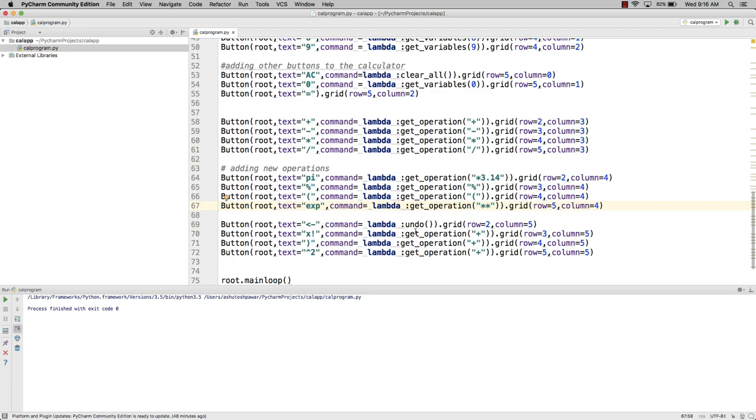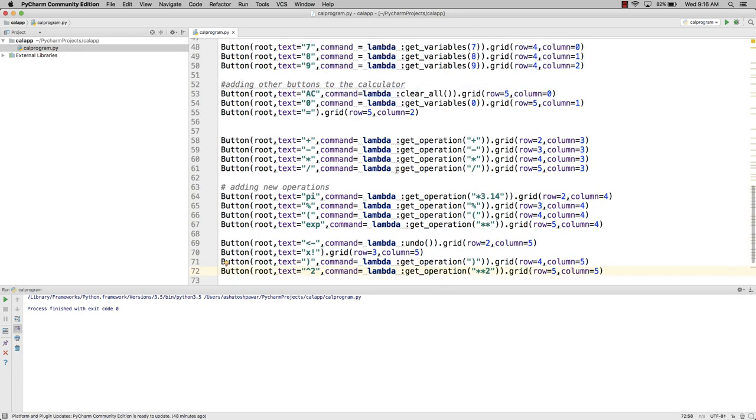And then finally for this one, I guess we will design the functionality for factorial in some other lecture, or you could also do it as your homework. So for factorial, I'm going to leave it blank, so you have to do it on your own as your homework. This is actually going to be the closing bracket, and finally for the square we will type in **2. Okay, so once this thing is done, I guess everything should work fine.